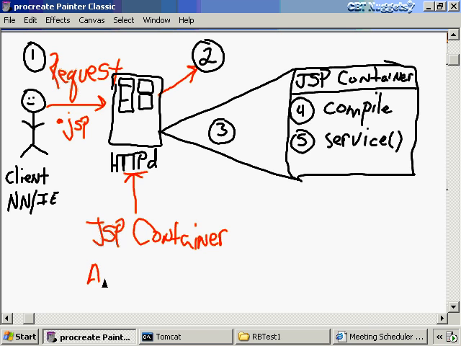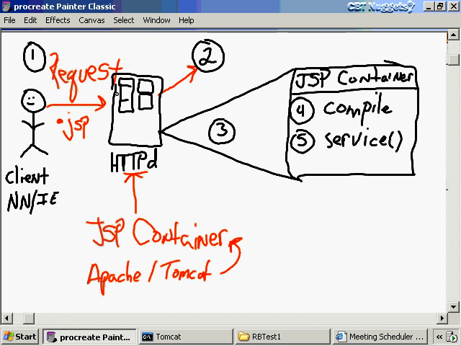Apache web server with Tomcat installed provides for you a JSP container. It also provides a servlet container as well. But you have to use Apache Tomcat for that. Otherwise, there are third-party Java JSP and servlet containers that you can put onto something like Microsoft Internet Information Server.